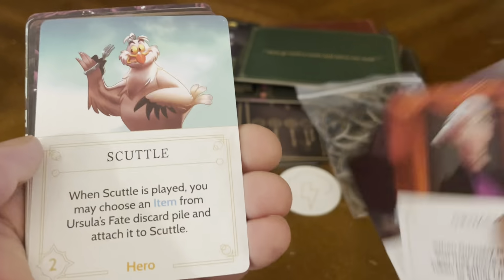Then you have her. Oh, we got another hero. There's Aurora, who is a hero also. So it says, when Aurora is played, reveal the top card of Maleficent's fate deck. If it is a hero, play it. Otherwise, return it to the top of the deck. So I guess this is the fate deck here. And this is their regular deck. All right.